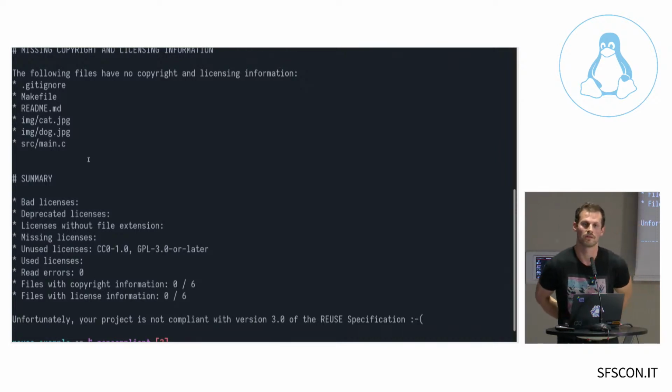What about libraries you are just including? Let's say you're making a Java project and you're importing some random Java libraries. How can I make this reuse compliant? Well, reuse is primarily geared towards making your own code reuse compliant. If you have external dependencies which have licensing issues, then it's their thing. If you're actually reusing source code from these projects, then obviously you need to make sure that the licensing information that they want you to provide, depending on what license they have, is also in your code.